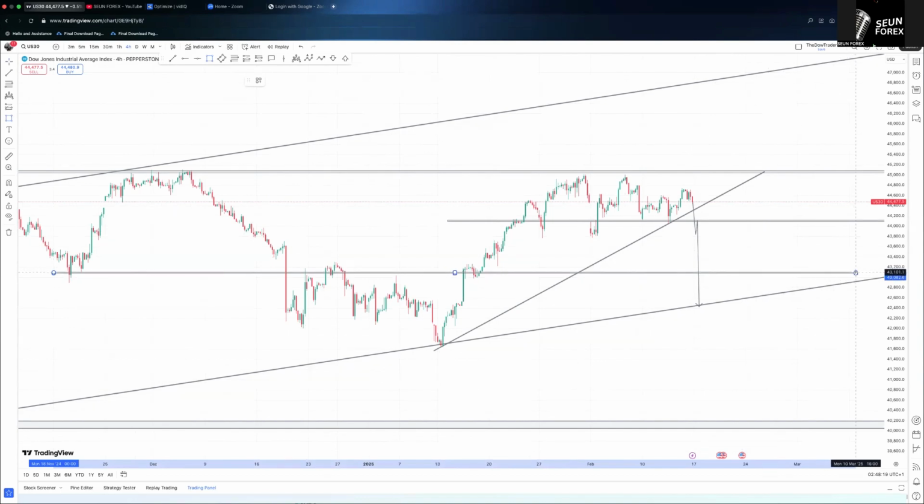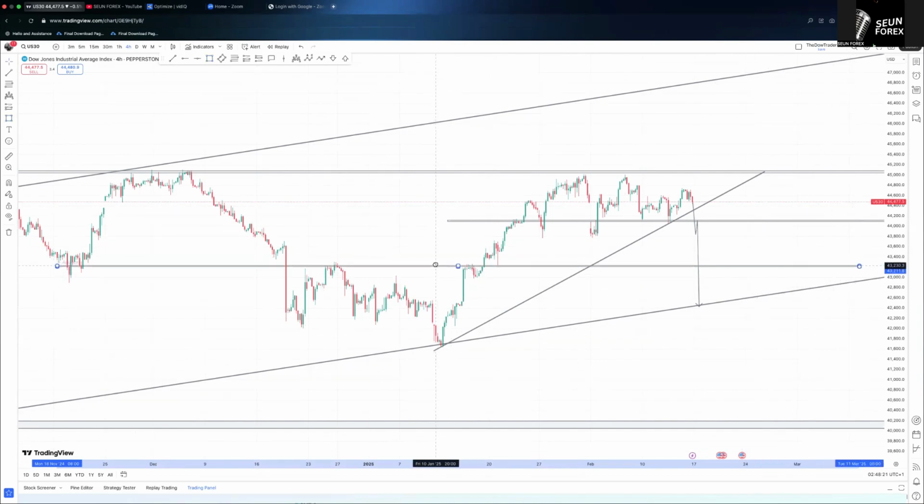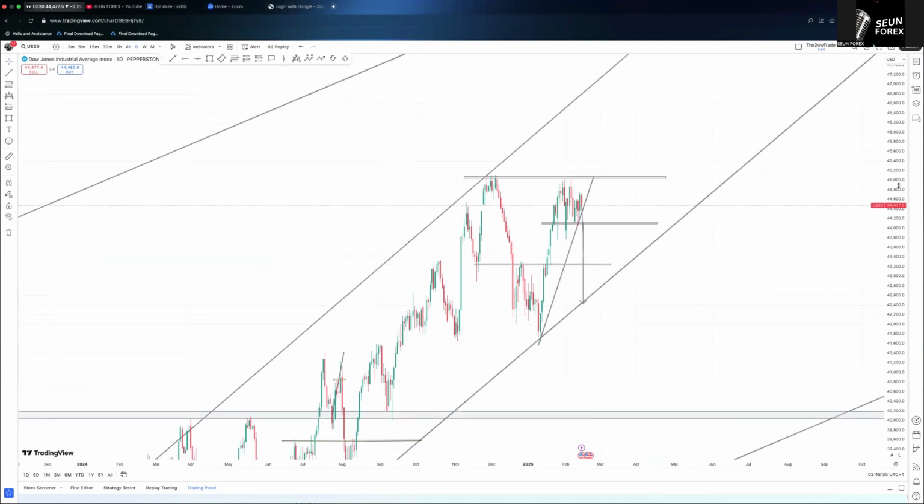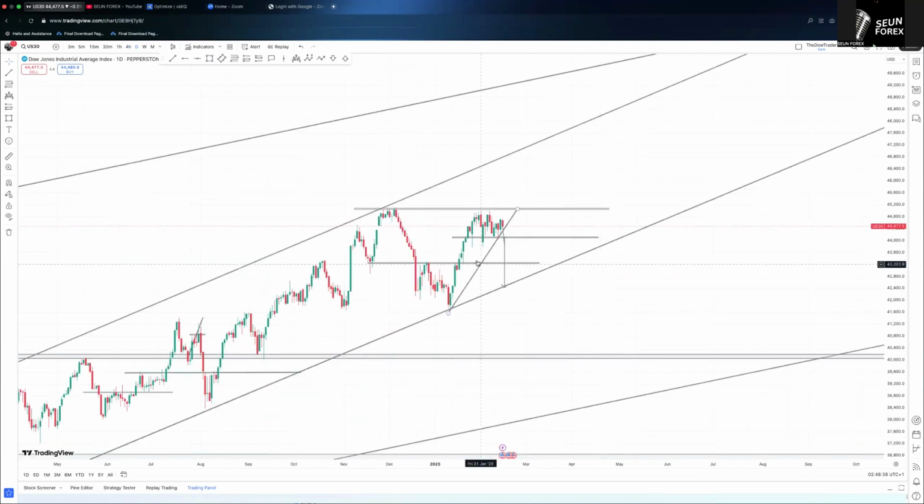Yes, this resistance level is strong because the market respected it here. So even if we might be expecting the market to come to this key level, the market can decide not to come. Though in the daily time frame, there is a probability that the market can come here, but we are not sure yet. So the best thing is to come and take your first profit at this key level.